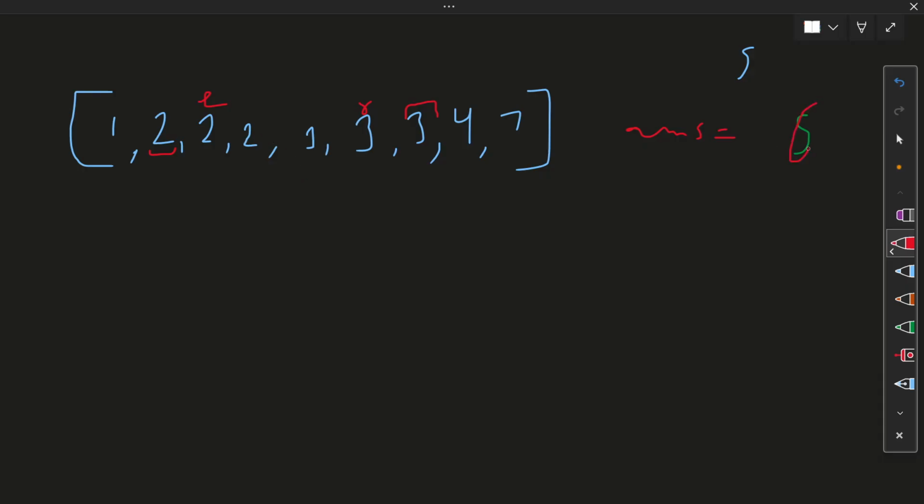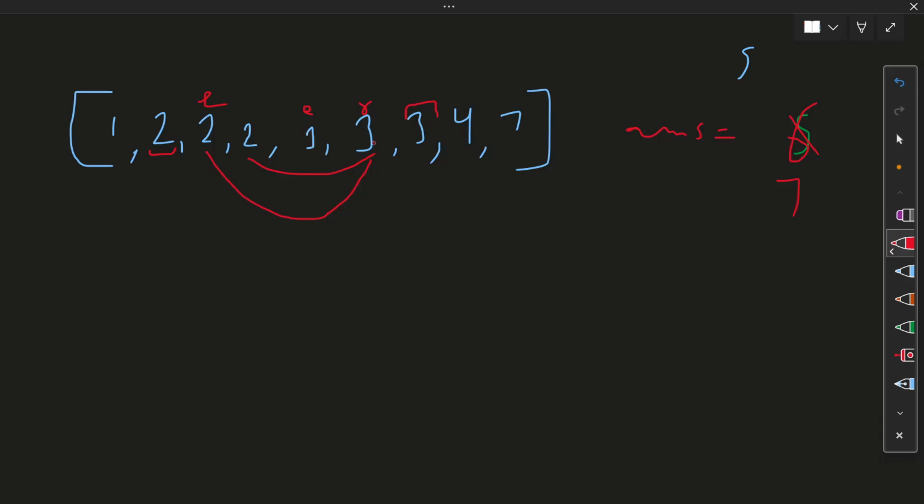So first of all, update your answer, then start a loop for starting and for ending. First of all, check for starting. Is this value equal to the previous value? Yes. So this will also pair up with R. So we need to update our answer. If S shifts to the next value, you can clearly verify that our S value is not equal to the previous value, so we are out of the while loop. Then it's time to start the loop for ending.